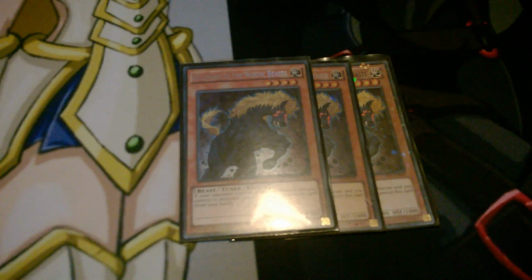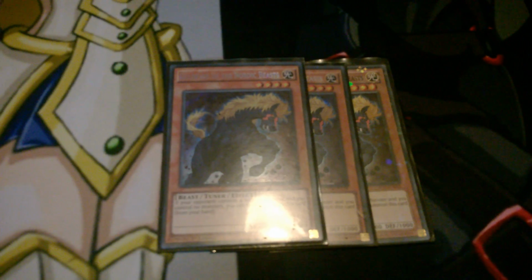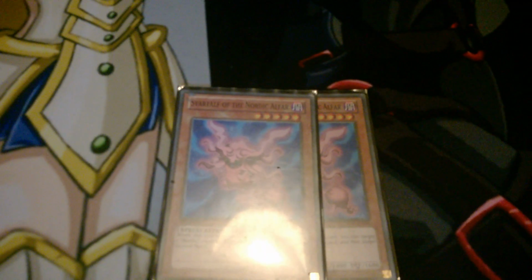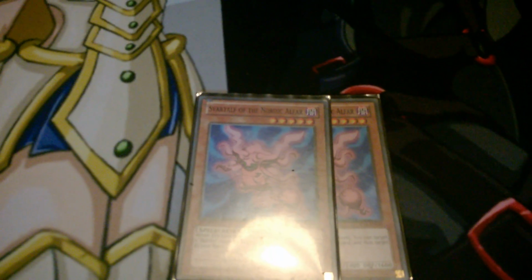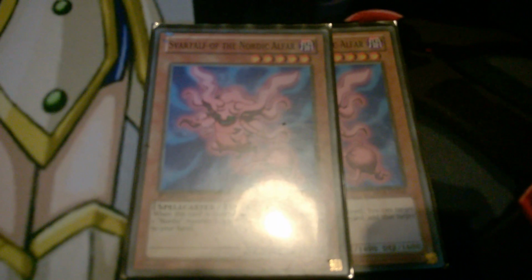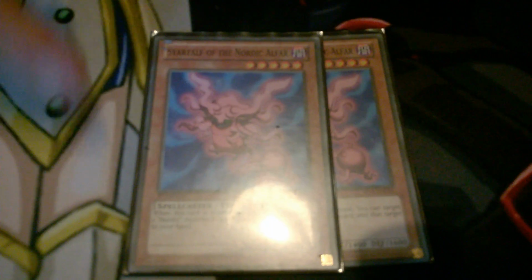Next up, the other tuners we run are 3 Guldafax of the Nordic Beasts. As I say, basic level 4 tuner. Its effect is pretty much irrelevant, but this is the one that you'll be using to go into Thor. And the final Nordic tuner is Svartalf of the Nordic Alpha. Level 5, which people tell me is weird because you've got to normal summon it. But you actually don't. There's a card that allows you to do this very easily without having to waste normal summon or tribute summon. And obviously this one's used to bring out Loki. So that's all the tuners.